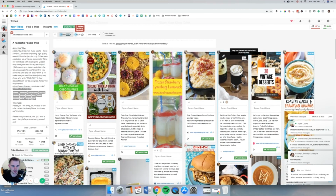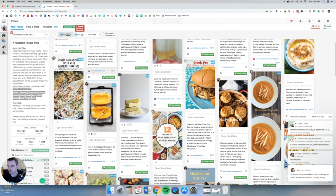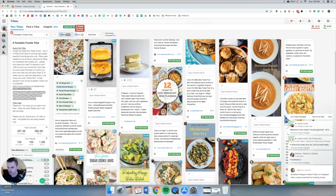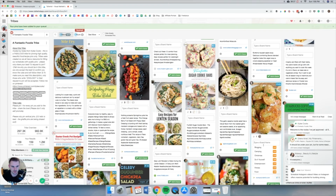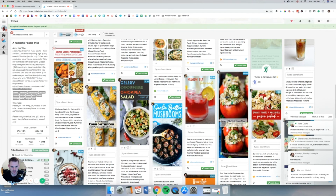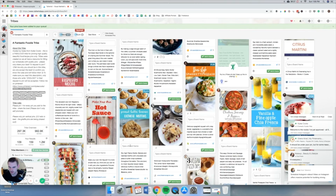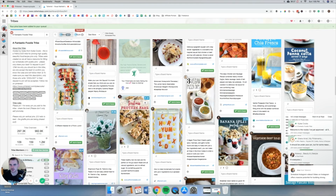So again, I'm just looking for stuff that's going to relate to our avatar. They love cheap meals and they love easy meals. That one looks good. Food, 8 boards, scheduled to queue. These look good. Food, and I'm going to put it in dinner, delicious dinner recipes, done. Stuffed tuna, that looks good. Kind of those family-friendly meals, done. Breakfast and food, done.